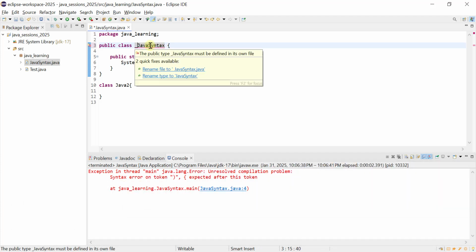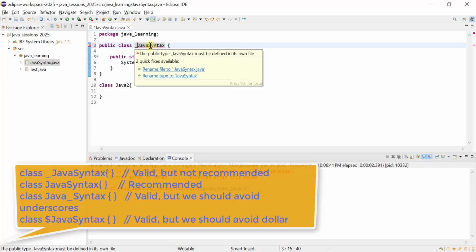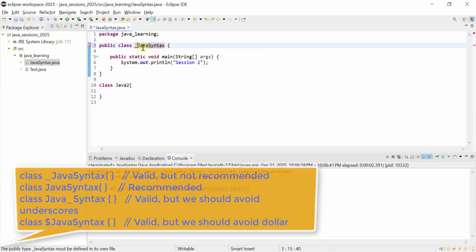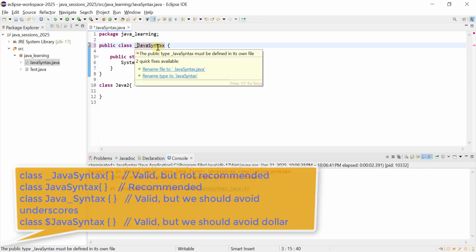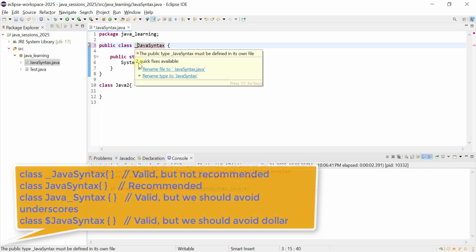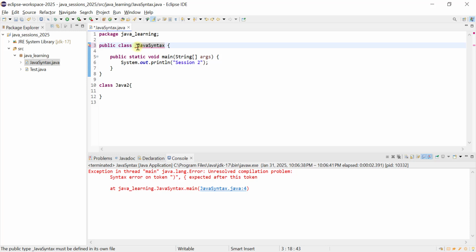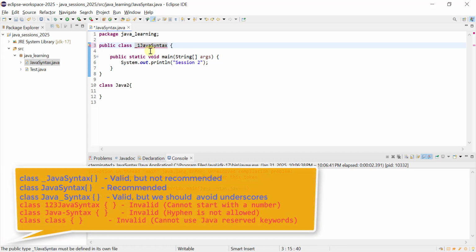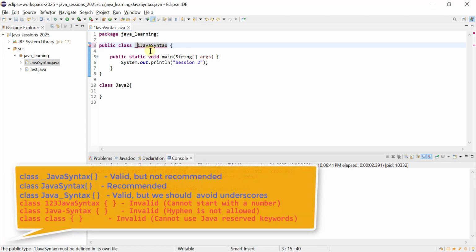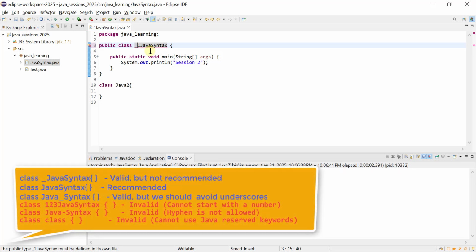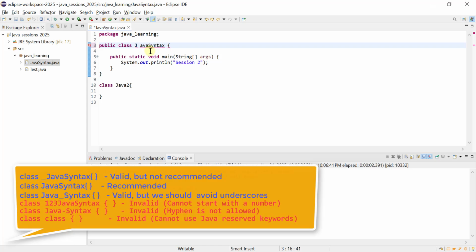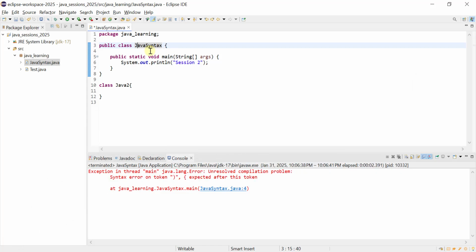But then we will get another Java rule that the file name has to be _JavaSyntax.java. You can start your Java class with an underscore, but you cannot start with a digit. You can have a digit in your class name, but it should not be the starting letter. And also you cannot have a space. So these are the rules for creating the Java class.